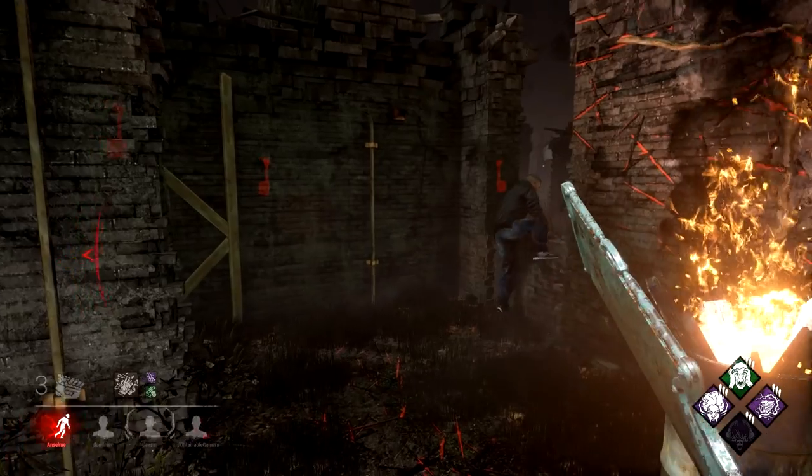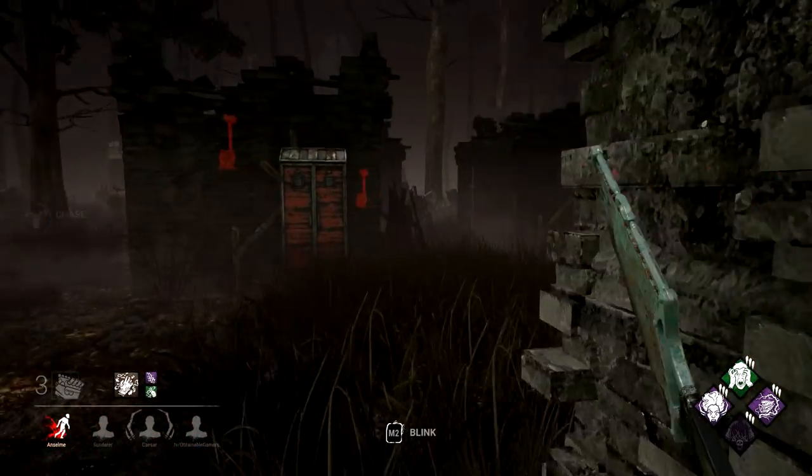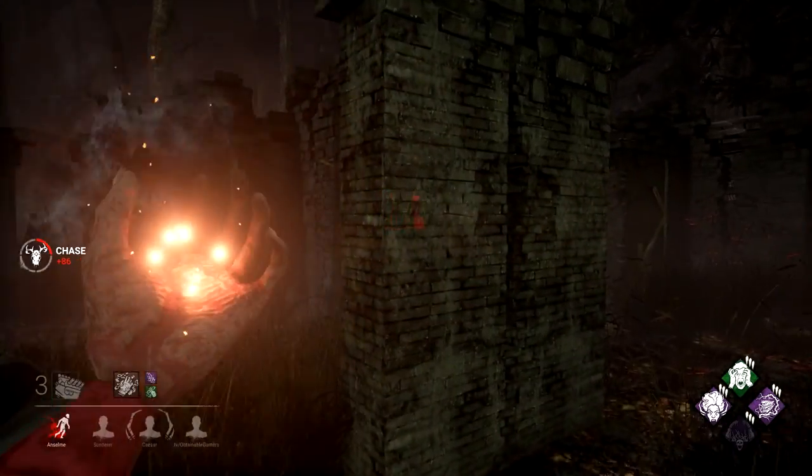God damn it. All right, he's been saved already. All right, 2 blinks. That's nice. I like being able to blink around and actually use my ability. That feels good. All right, where's he gone to?